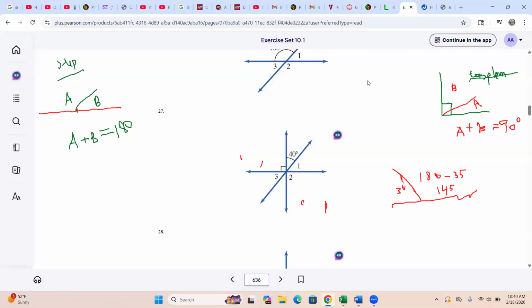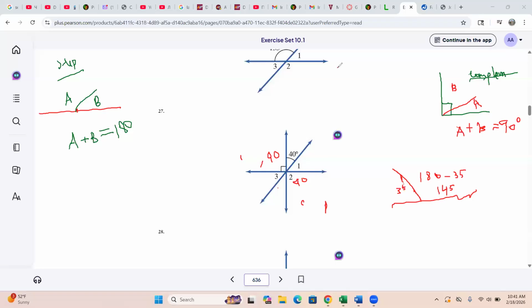Exercise 27, please notice that we need to find a few of those angles, and I will utilize the fact that we have a little square box in this picture, which means we have a 90 degrees angle. So the opposite angle to it is also going to be 90. Angle 2 is what I just found. And that's a great start.